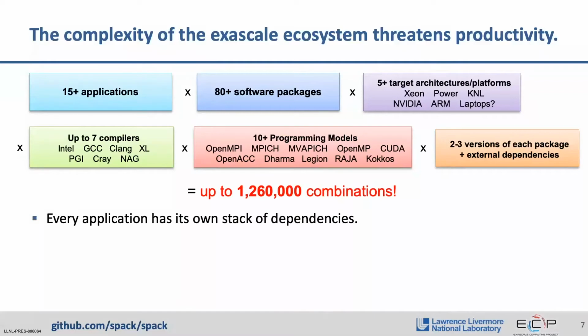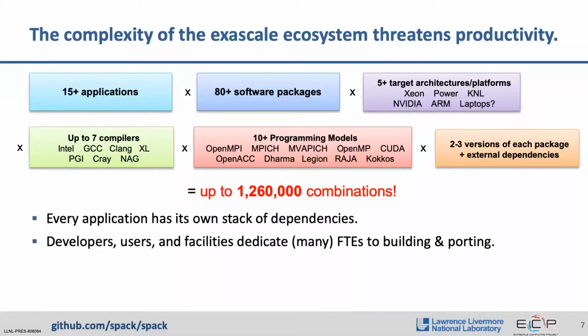So there are people who do want some control over that. And then developers, users, and facilities dedicate a lot of hours to building and porting these things. Most of the HPC facilities I know of have a team devoted to packaging or deploying software, where they basically say, okay, here's the stack we're going to deploy on our system. A lot of them do it manually, and they ensure that all the things that the users need are there when the users get on the machine. But that consumes a lot of time, and it's duplicated effort across these different facilities.